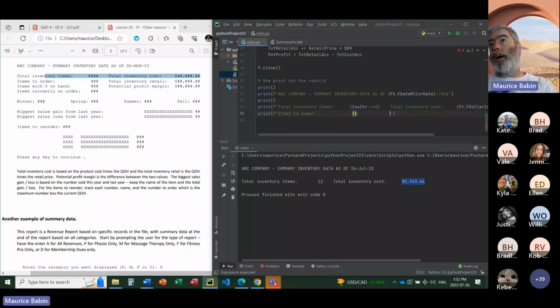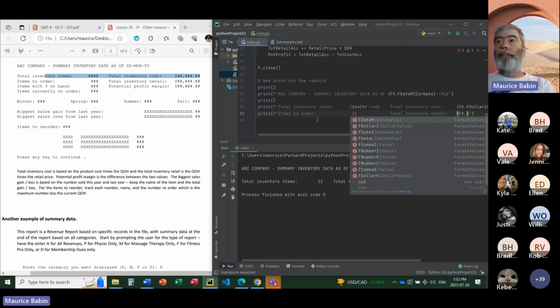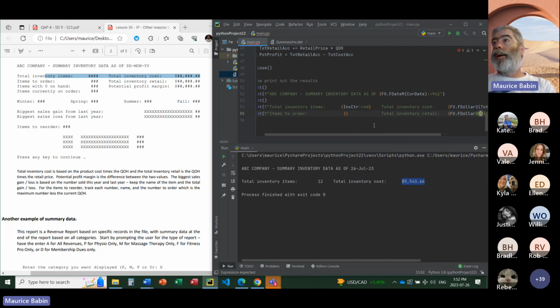And then I want total inventory retail. And I'm going to line this one up right here. Again, I know I want to format it as a dollar value. So let's just go and get it.